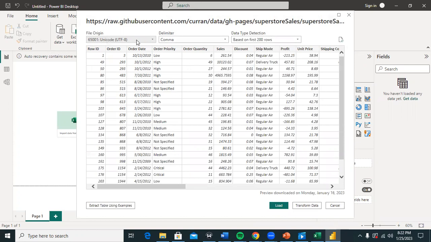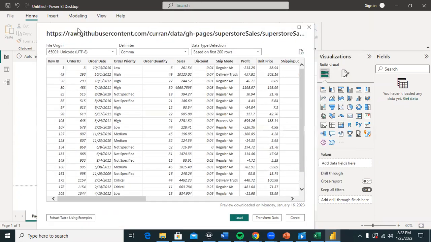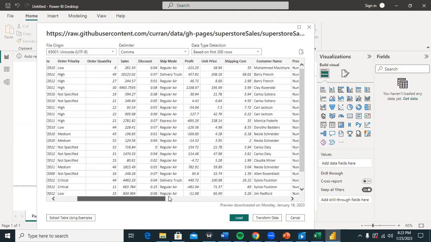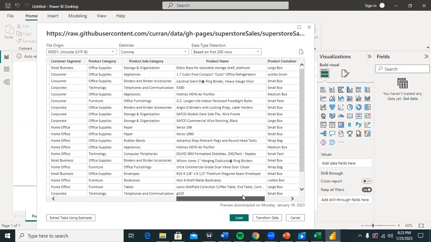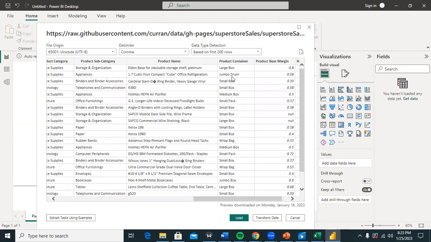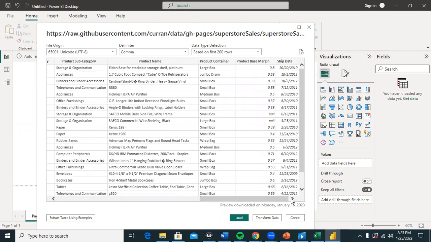Okay, so this is the beautiful thing about a BI application, which is used for business intelligence. You can access anywhere you want it to. So you can see right here, ladies and gentlemen, we have the different order quantity for this company's product report. You can see their sales, you can see the discounts given, you can see their profits for their products, the shipping cost, the customer name, and other information. Okay, you can see their product container. You can see how we access all this information as of today, Monday, January 16, 2023.